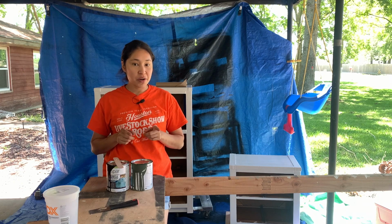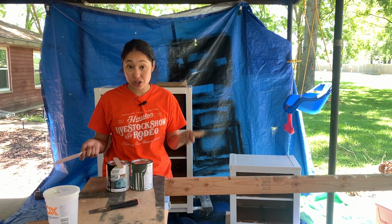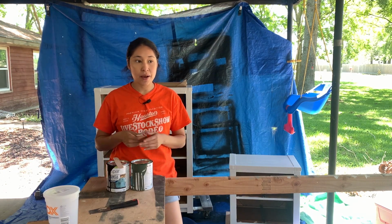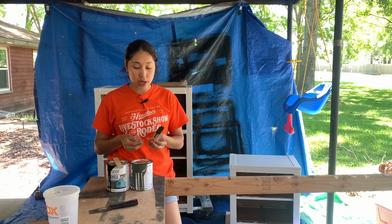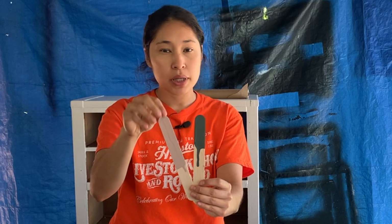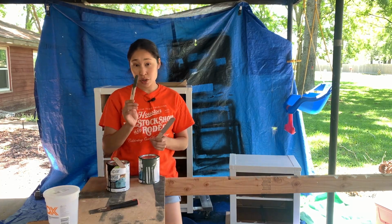Now, I posted on my Instagram story a few days ago asking you what color I should go for this. I like to just kind of ask which color should I use, and that's what I did. And when I asked you guys, I posted these two different colors. This is more of like a purple pink blush color, and this is a green color. With that being said, you guys ended up choosing this green.